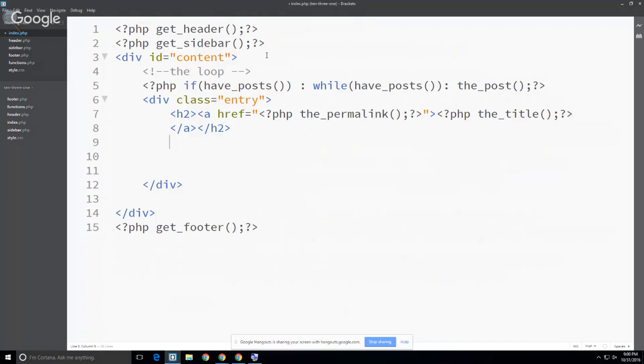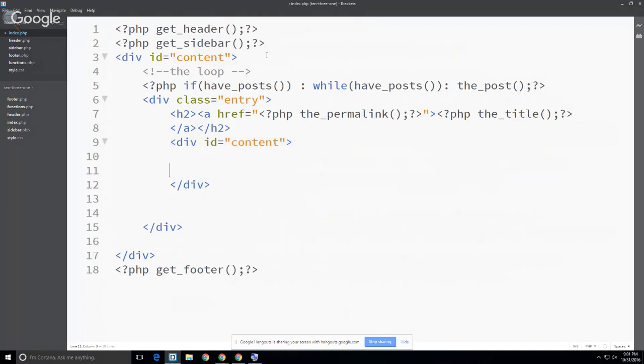And then inside this div, there will be another div with the ID of content. And this will also close here, so we have a bunch of nested divs, as you can see.